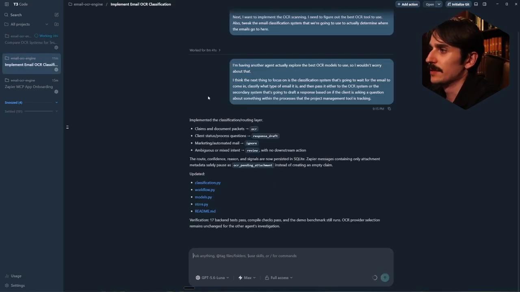It looks like the other system has implemented the classification system. This will obviously need some testing and refining, but like I said, generally, if we're speaking to a client, we know the likelihood of the emails and what the format of the emails are going to be as they come in. And so we can tweak this. For the sake of this demo, I won't get into too much detail, but we know the system is there and it's implemented. And we'll do a basic test of this when we have the system running.